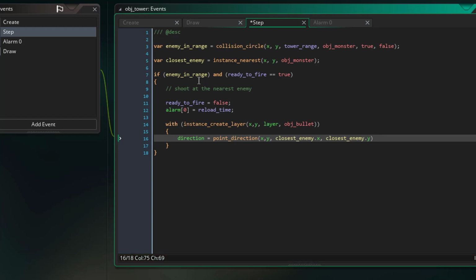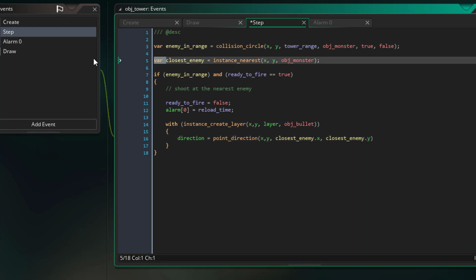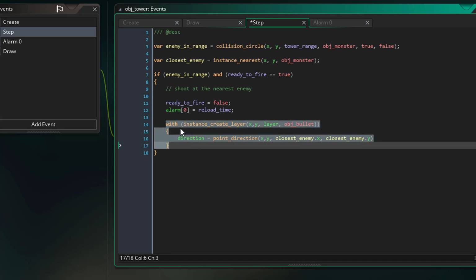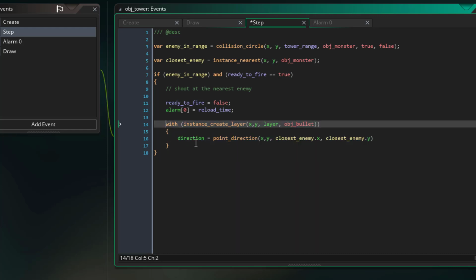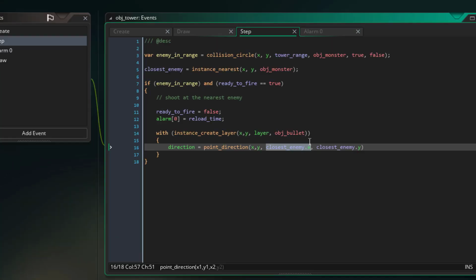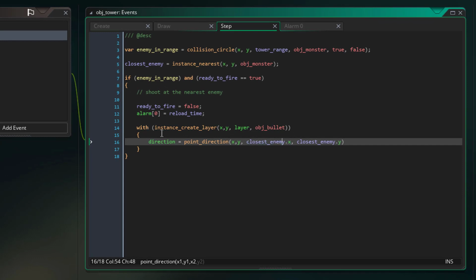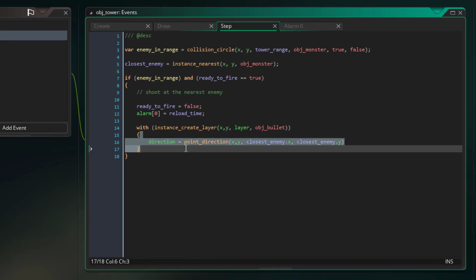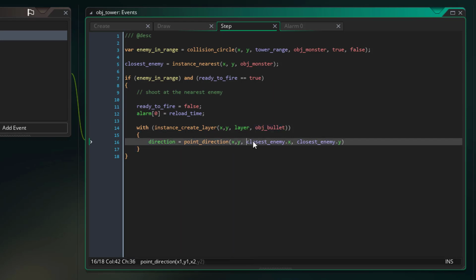Now, I have just remembered, well, there's two things here. The first thing is, I've used a private variable here, or a temporary variable, and that means it doesn't exist anywhere else other than in this line of code. But the with statement is like a new code area. So I need this to be able to be seen by the bullet, so I need to get rid of that. The next thing is there's still one more step that we need to make in order to allow this bullet to see this closest enemy, and we need to type in other dot.